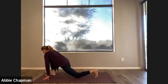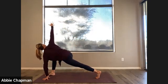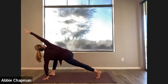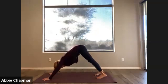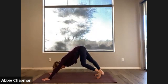Tuck your back toes, lift your back knee, and reach your right arm up. And let's reach out. Lift your back hip and hug your right hip in. 3, 2, and hands come down. This time we're going to step back to down dog and just walk it out. Bend your knees one at a time.